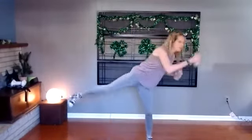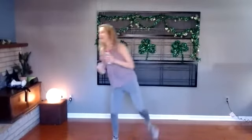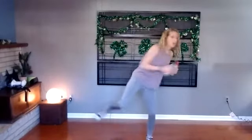Squeeze side oblique. Really think about pulling that leg up with your side rather than your hip. Two, that muscle right above your hip is working. And one. Woo. Nice. Yay. Good job. You don't need those anymore. Well done.